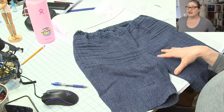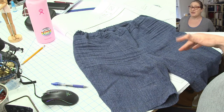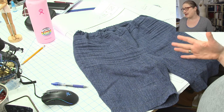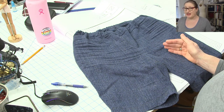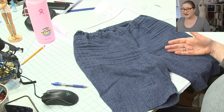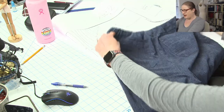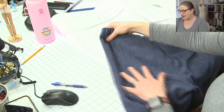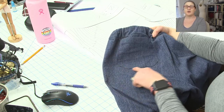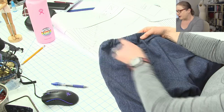And I basically created these just so I could test my fitting, because when I design a pattern, I don't make it to fit me perfectly and then grade it. I make it a general shape that I think is going to work for a variety of shapes, and then I have to fit it onto myself. So this is what mine looks like. And the pockets on the back are going to be a little bit different. They're almost shaped like a cargo pocket, so they have a little angle here. And there's also a flap.